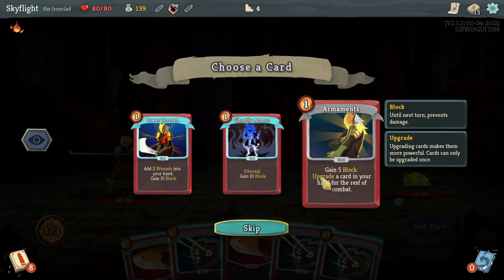Yeah, we're going to go with the Armament. It costs 0 this turn. We use it, we can upgrade something. And therefore I should be able to just defend, take 1 damage. Oh no, 2 damage next turn. Or this on their turn. And I can deal 9 damage to the louse.